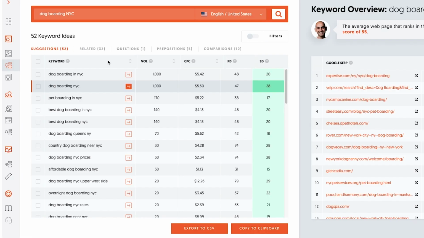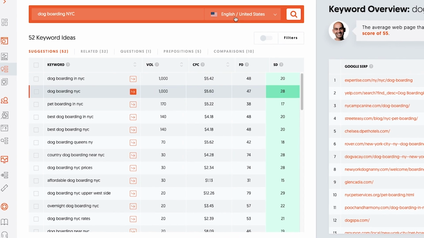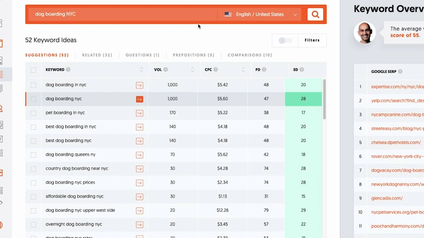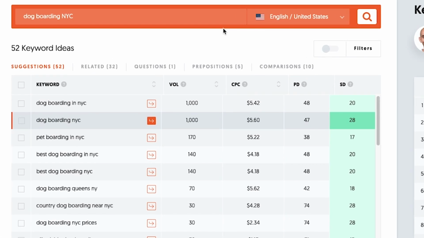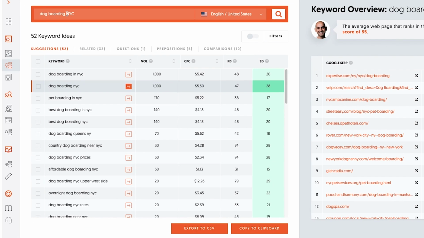Okay, so here are the things I really want you to pay close attention to. The search volume: how many people every month are searching for that phrase in the United States. Unfortunately, one thing that's missing from this that I really would like to see is the ability to have it show you results from any given spot within the country. It'd be great if we could just see dog boarding results in the New York area, right? But that's not available to us here. We've got to work with what we've got. And this is a really robust free tool other than that.